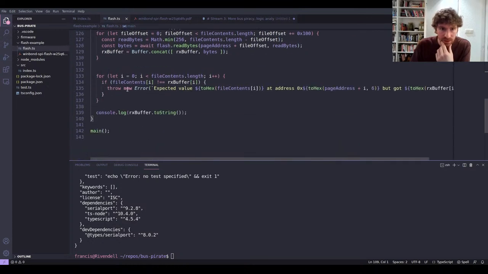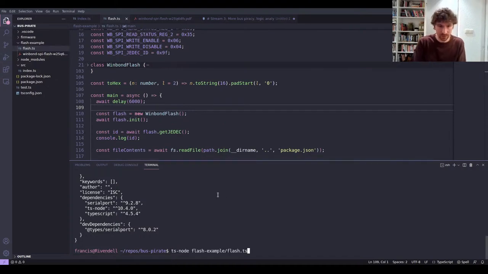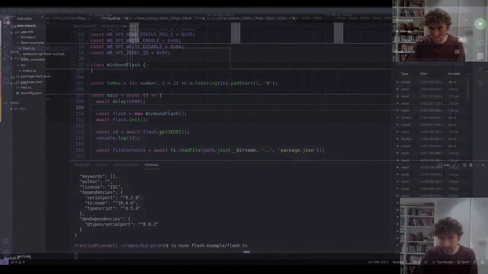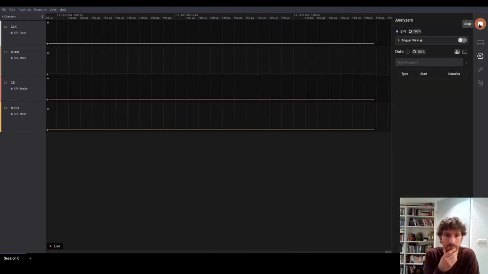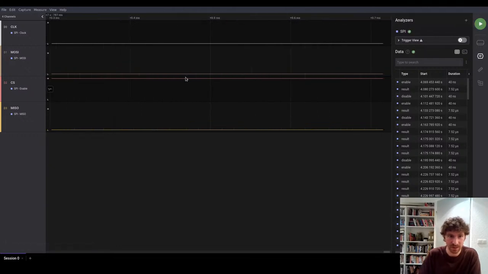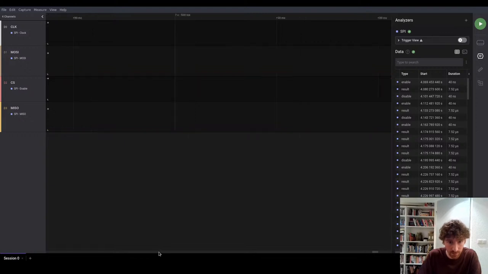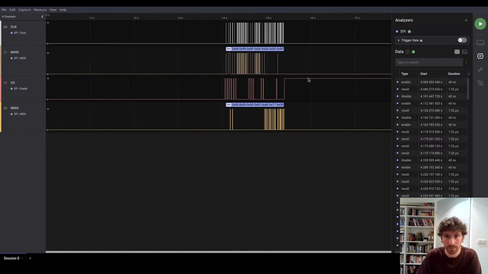Okay, and so, all right, I think we're ready. Run the script, zip back over. As quick as possible, press play, start capturing. Yeah, and the data is zipping across, and that's it. All right, so I think we captured a lot more data than we actually needed to, because it's all concentrated here in this nice middle part.